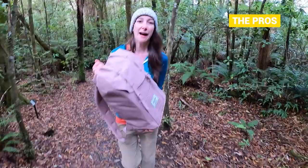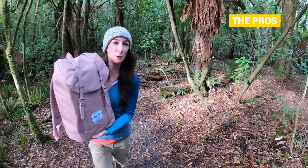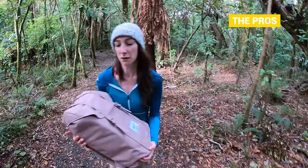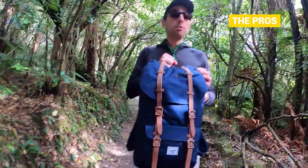What we really love about these bags is that they're actually made out of recycled plastic bottles, which I think is really cool. At NZ Pocket Guide we really love nature — that's why we love traveling around New Zealand — so anything to help protect it and get more plastic bottles out of the environment and into backpacks, we're always keen for. All of the fabrics and the more detailed bits are made out of recycled fabrics as well, so it's basically the most eco-friendly backpack I've ever heard of.